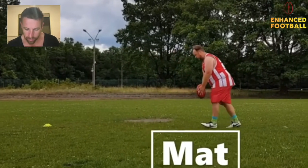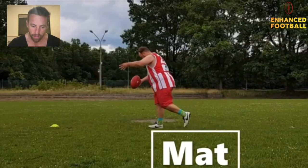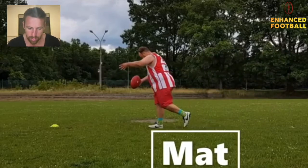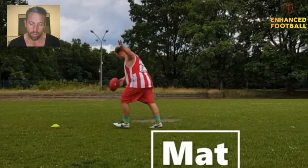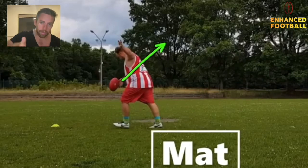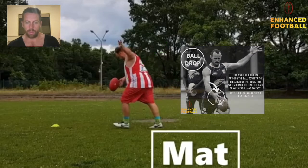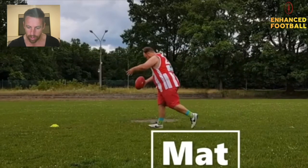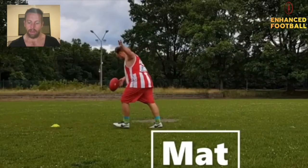This is what I like to see — for all of us, this is what we need to work on. See how Matt's got the ball nice and low, then he's lifting it to about the chest region. Once you've lifted it, then we need to push the ball down onto our boot. Matt's lifted it to there and then he's pushing the ball down, but at this stage you're taking that hand away a little bit. I want you to continue — I like to call it a wrist tilt — where you tilt your wrist down and stay connected with the ball. As he's lifting, look what happens with the balance arm: it just comes off naturally. That's why we lift the ball — the balance arm comes off easily. It's crucial.